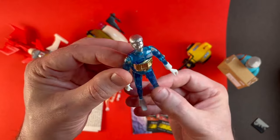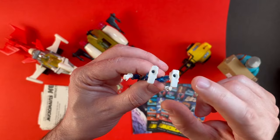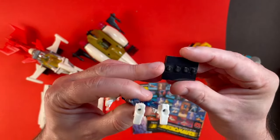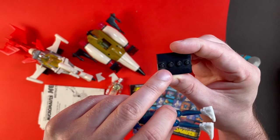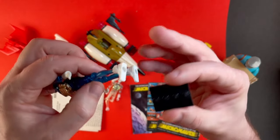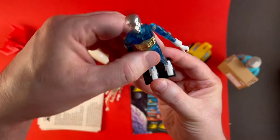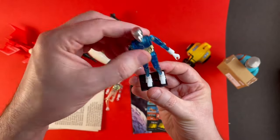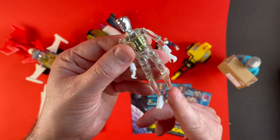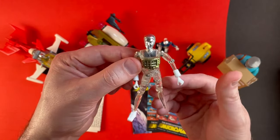Now these figures are notoriously bad for standing up for display purposes. They do have holes in the bottom of the feet, and it just so happens that the diameter of that hole matches exactly the LEGO peg. So if you take the base stands from a LEGO minifig you can use them for Micronauts Time Travelers and probably other Micronauts figures as well. So that's really cool. There you go — now he's standing up. Looks like he's been in the wars — he's got a snapped ankle. That's quite common, but I'll just get a new leg and then he'll be as good as gold.